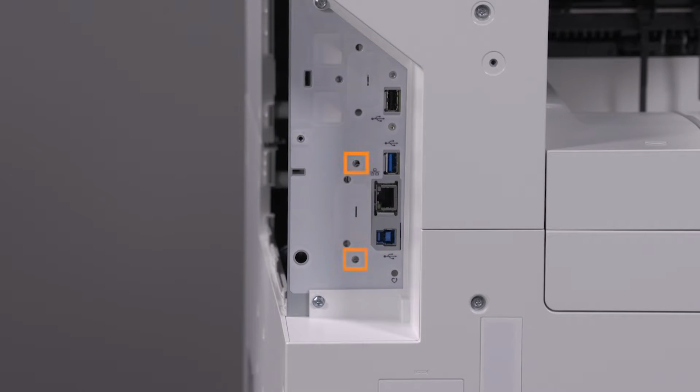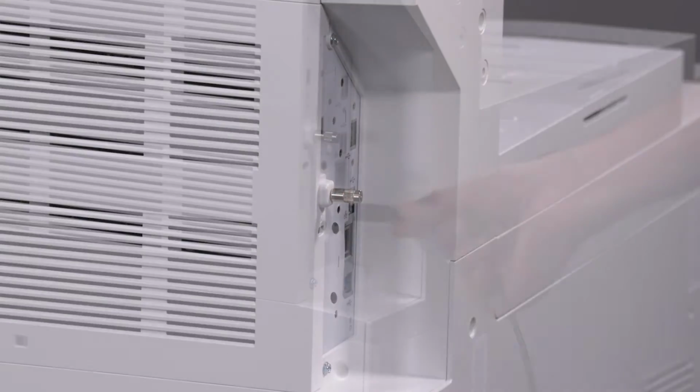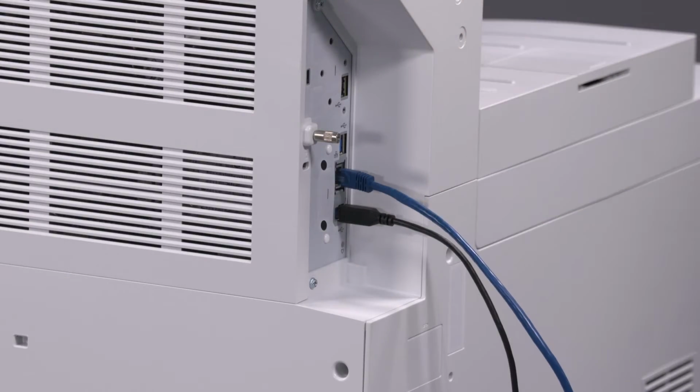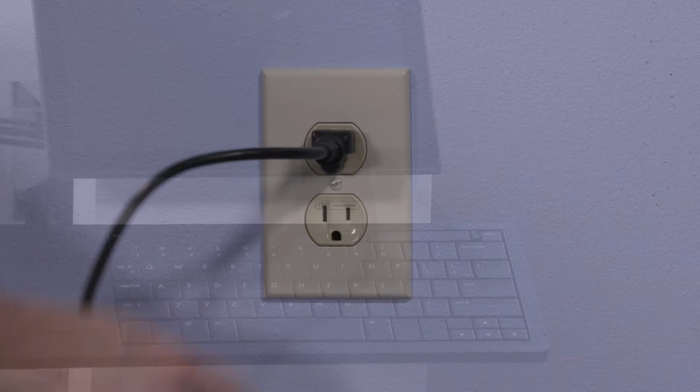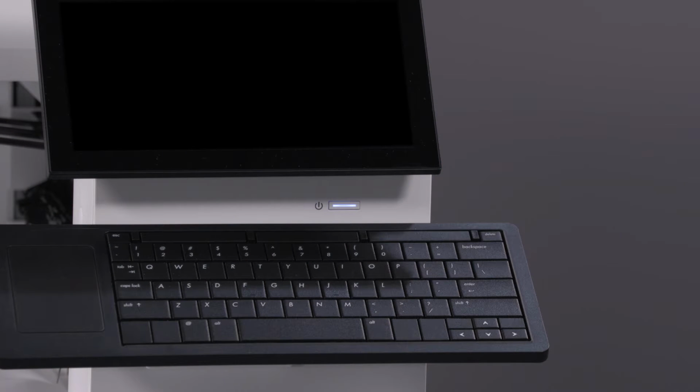Align the kit to the exterior support holes and secure it using the supplied rivets. Replace the formatter cover and tighten the thumb screw. Reinsert any previously unplugged cables. Plug in the printer and power it on. Data migration begins automatically when the printer is powered on.